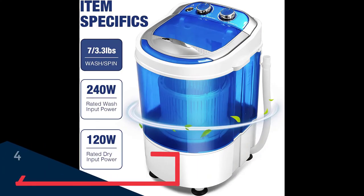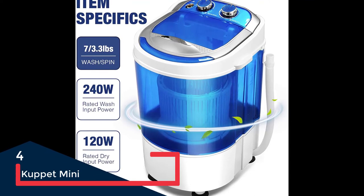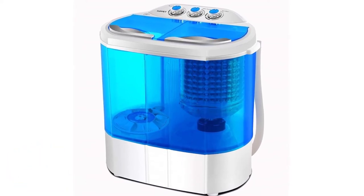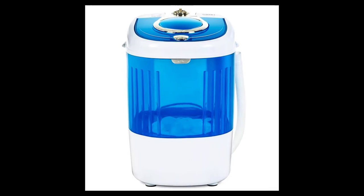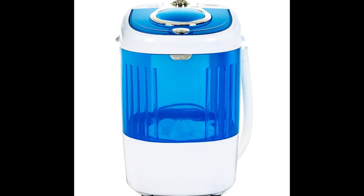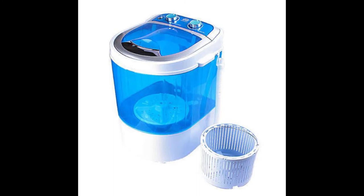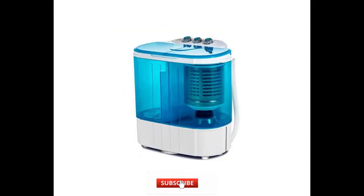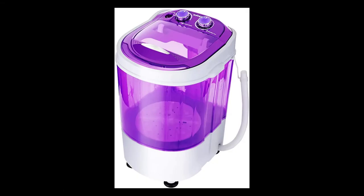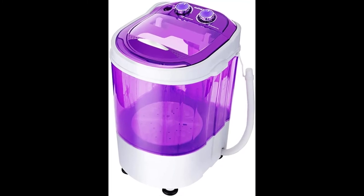If you plan on traveling, a lightweight and compact portable washer like the Cupit Mini Portable Washing Machine is the way to go. It's one of the most lightweight electric-powered washers on the market and is perfect for RVs, dorms, hostels, or campsites. It's a powerful little space saver that works best on delicate garments and light loads of up to 7.7 pounds, about 4 to 5 shirts. The unit is quiet to operate and has a clear exterior shell and lid to easily check progress. Washes take 15 minutes using the timer. There is no spinning setting with this washer, so clothes still need to be wrung out and hung out to dry.